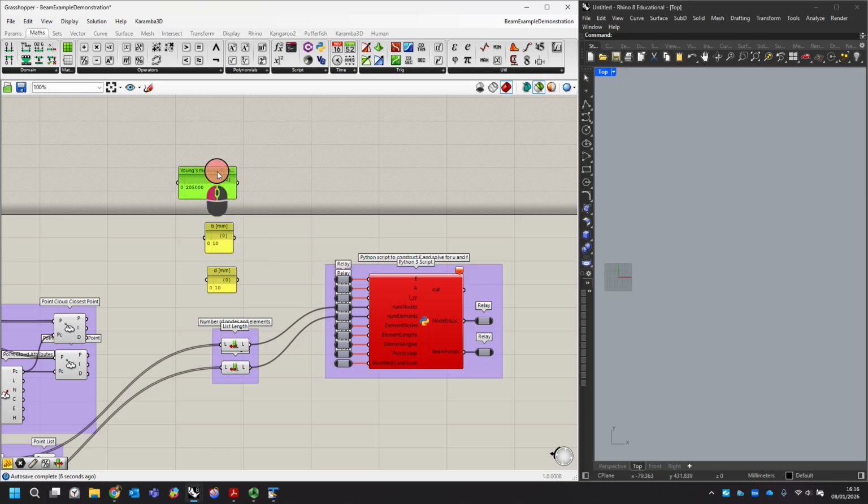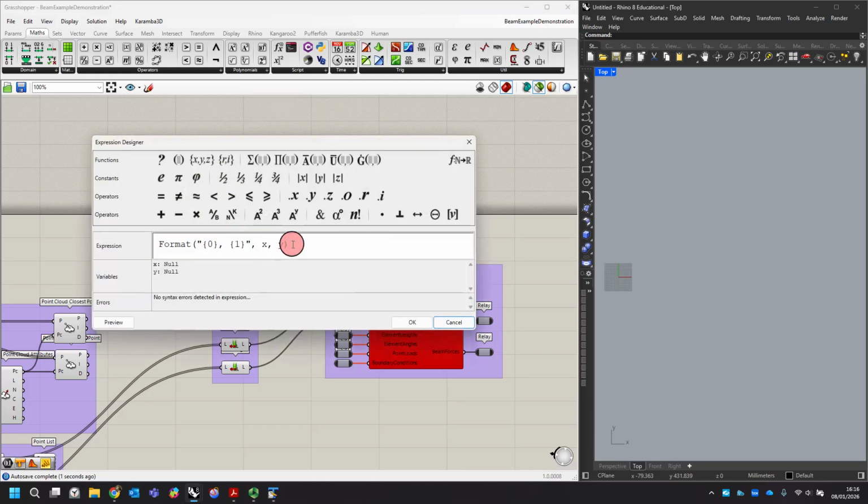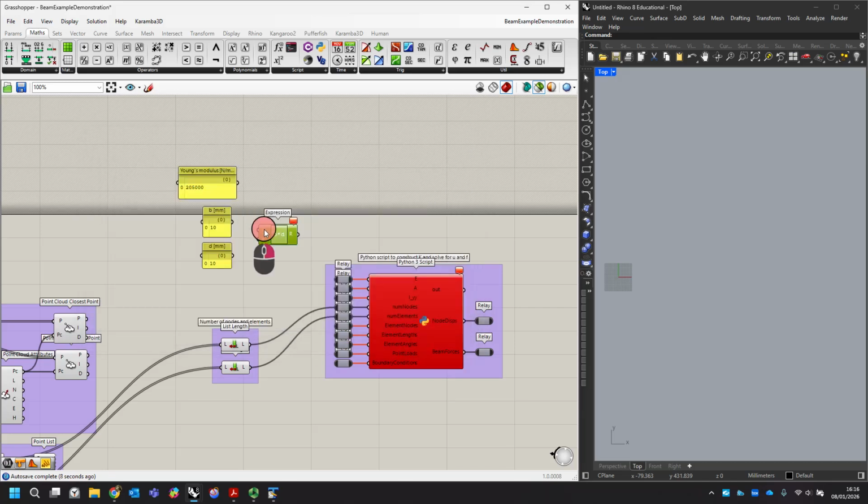So obviously I can then just directly calculate the area. To do this, I'm going to use an expression, and I can clear out the formatting information, and obviously the area is just B times D, but I need to change the input to make sure it understands what is B and what is D. So I'll relabel them, and then change the output to A so we know it's the area.